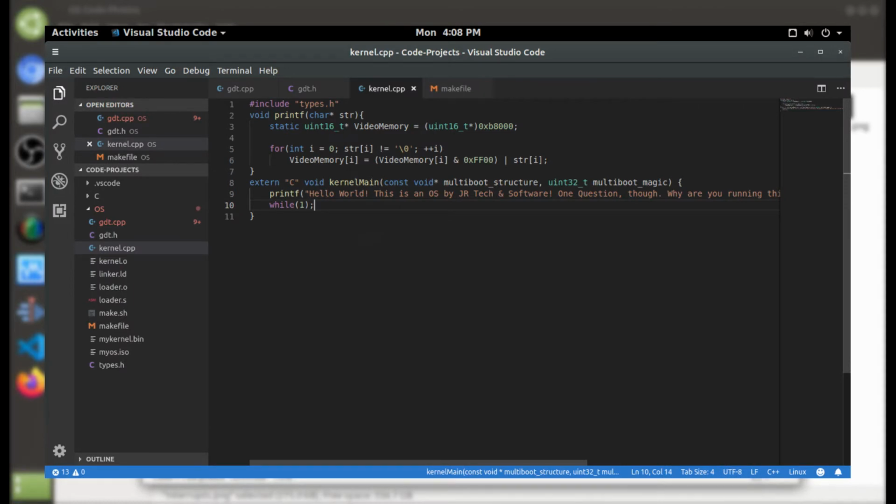Alright, so this one here is the very first version of the kernel, and as you can see there, it's only 11 lines long. So yeah, I had to create my own printf function. For any of you that have experience with coding and C, you'll know what printf is. Well, that's a part of the built-in libraries, which don't exist on a brand new operating system here. So I had to create my own printf statement. You can see that in the function above that. The function that actually runs is this extern C void kernel main there.